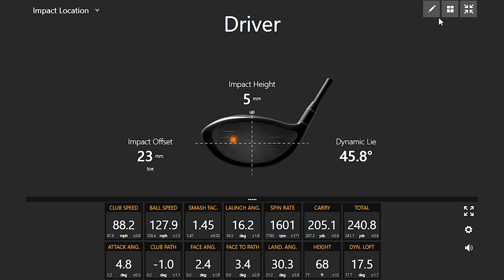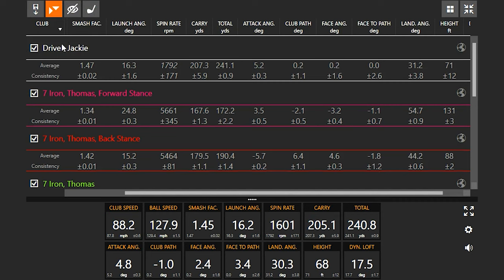A lot of it's going to come down to your improvements in your path. When you hit up on the ball, your path has got a lot better. If you hit down on the ball, generally that path is going to be left and negative, and that's where you start getting some heel shots, or you're hitting in the wrong place on the club face. And talk about sky balls. A lot of times if people hit down with the driver and tee the ball too high, the only thing they're going to do is sky the ball, and that's going to influence some pretty bad misses.